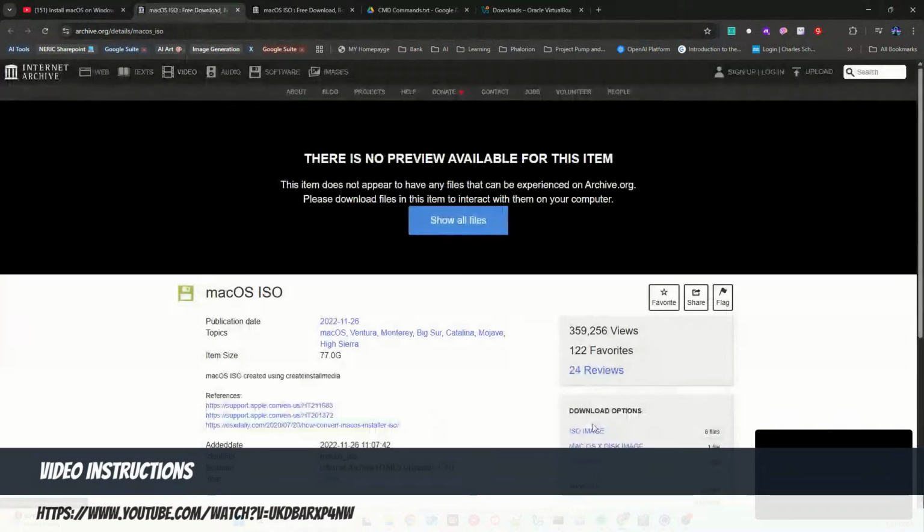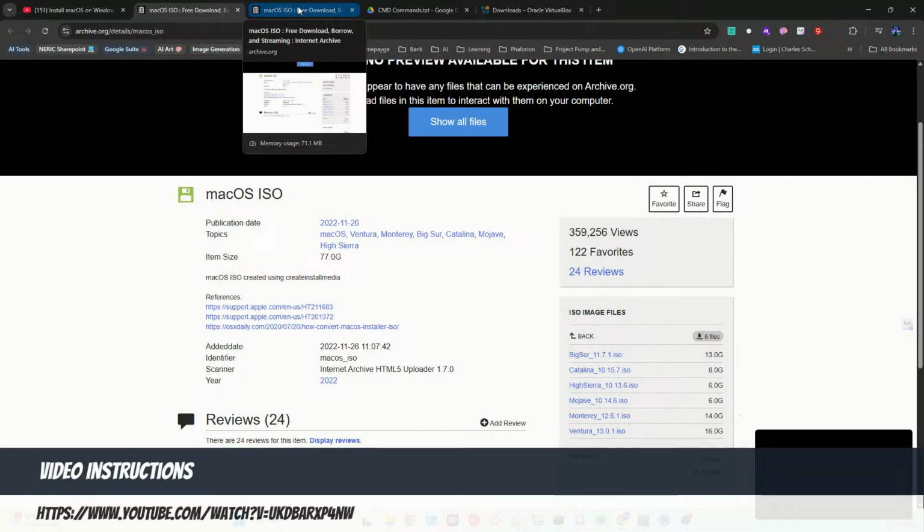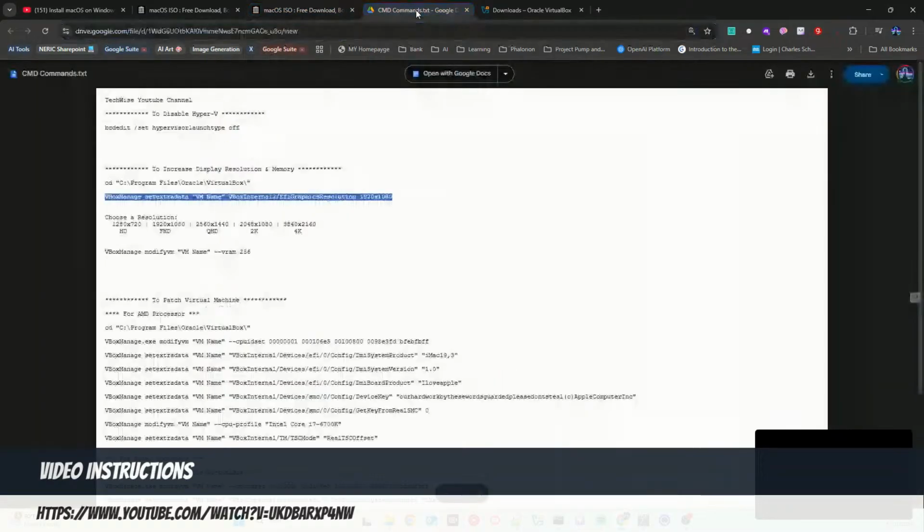You're also going to want to go to the downloads, over to the ISO images. You're going to want to download Big Sur because it's the only one above 11, if you're using a program that needs over 11. I needed over 11, so I could not use Catalina. This one's pretty old as well, so it's going to be rough to use, but you can get newer ISOs and experiment with that. Mainly this shows how to install. Once you grab that, it's going to take a little bit of time.